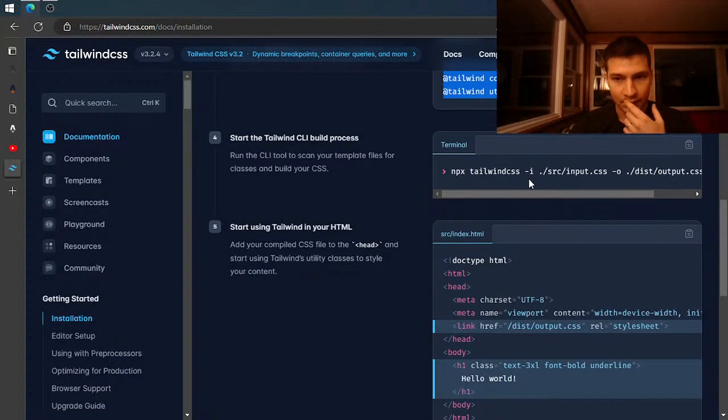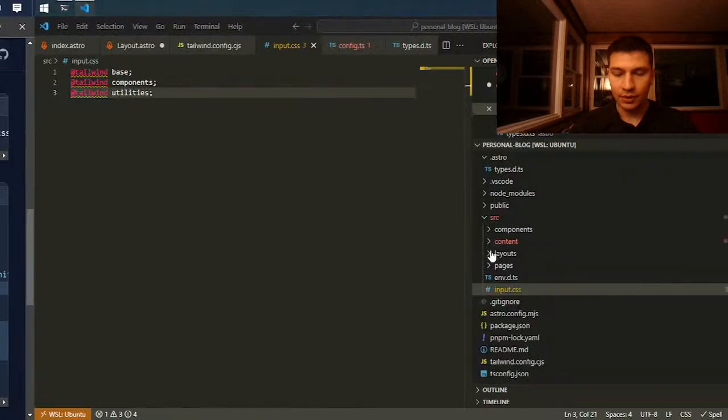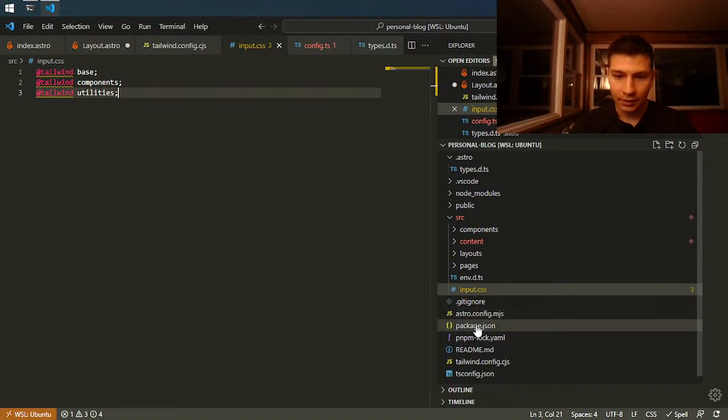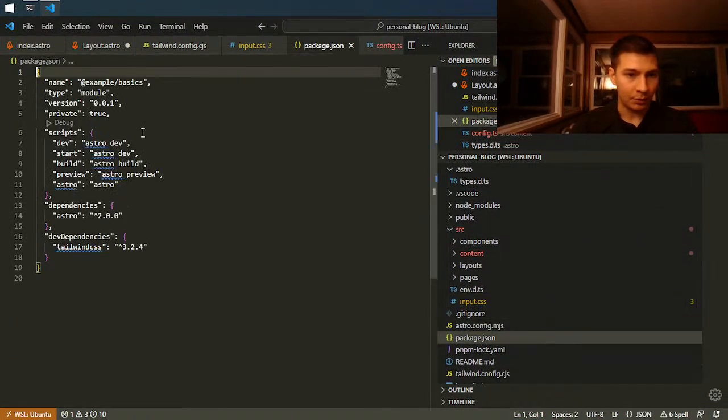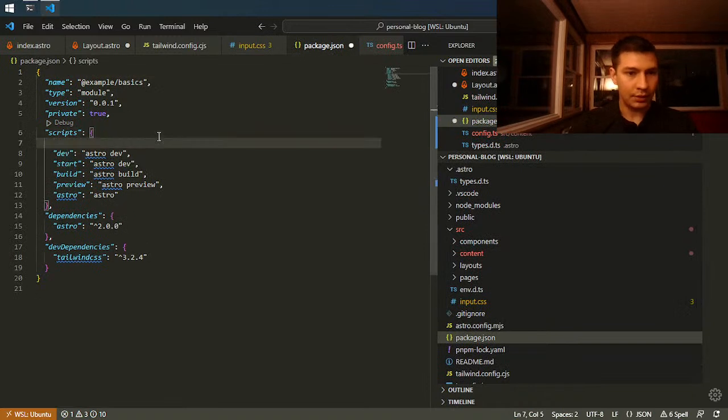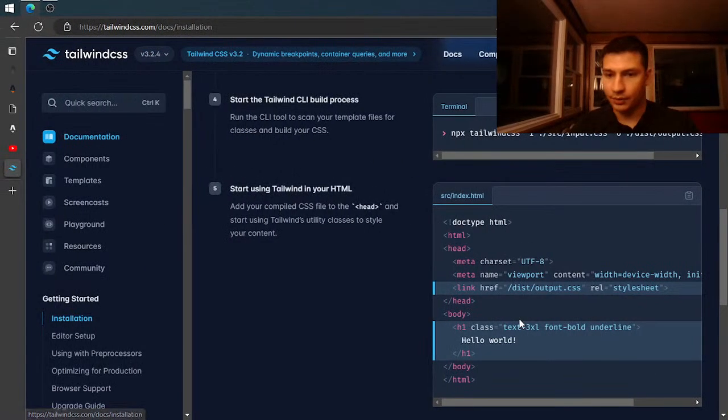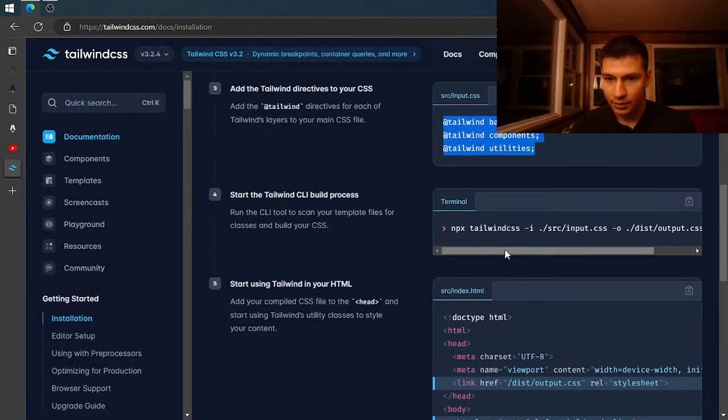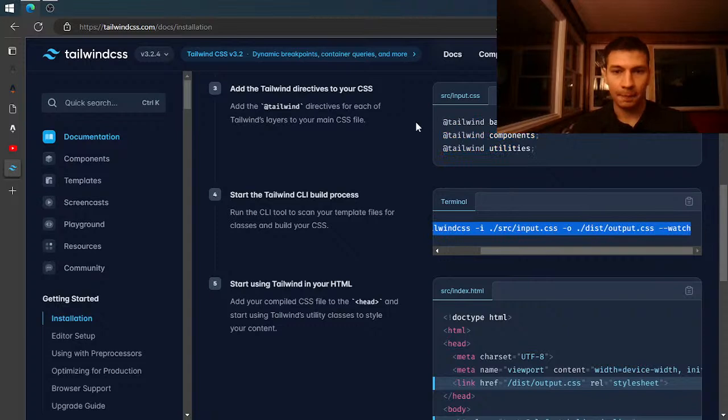And start the Tailwind CLI build process. Let me get that set up with our dev run thing. So we're going to do a dev CSS, and we're going to make a command here that says Tailwind CSS. Actually, you know what?